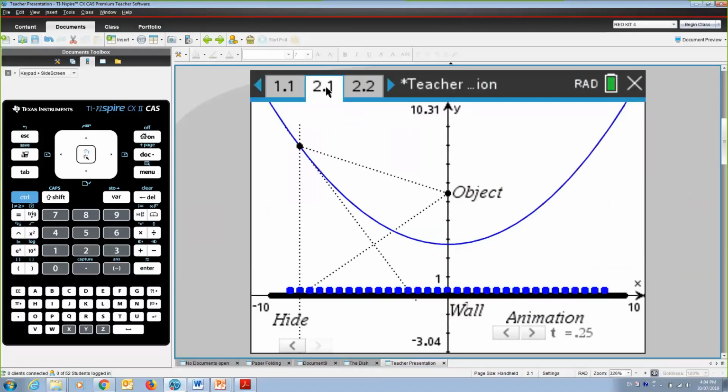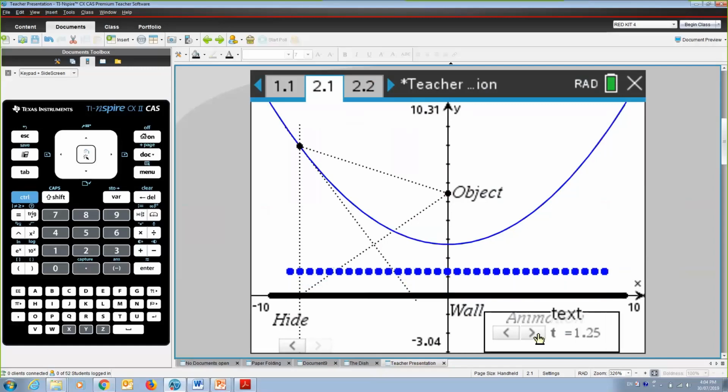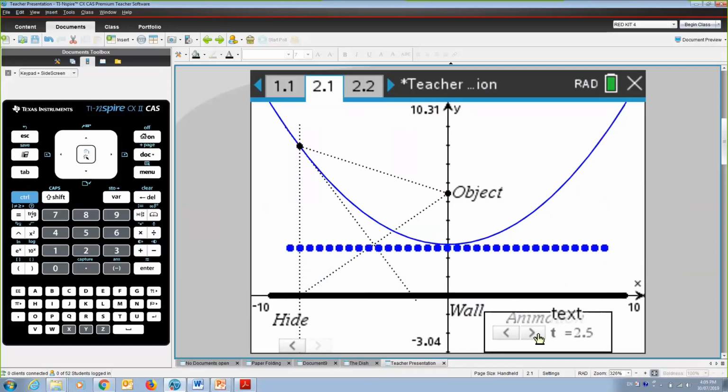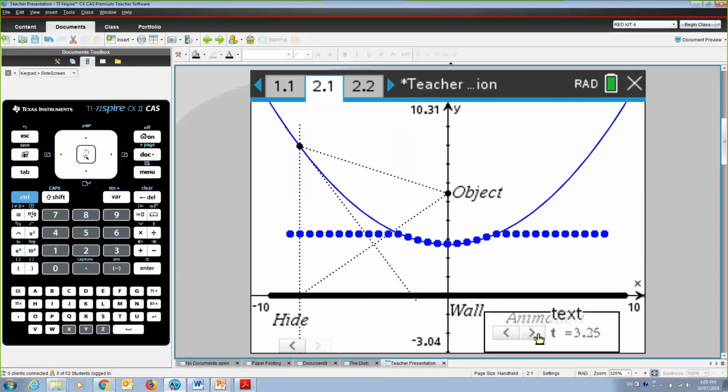The next section is we get students to do, in the teacher notes, a physical activity. That is, we get the students to line up across the back wall of the classroom and we ask them to walk towards an object that the teacher places, let's say, somewhere in the middle of the room. The instruction is essentially the students walk perpendicular to the wall and they stop as soon as they are the same distance from the wall as they are from the object. And if students are doing that reasonably accurately, it will form a curve.